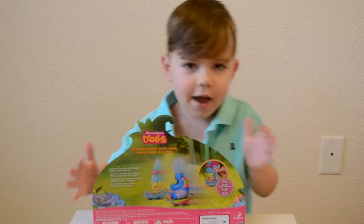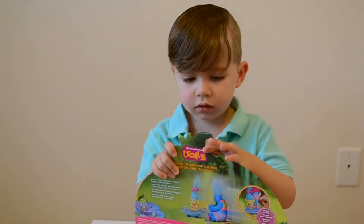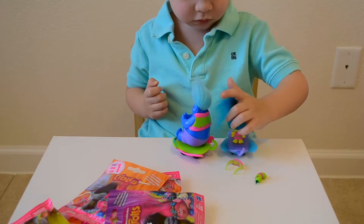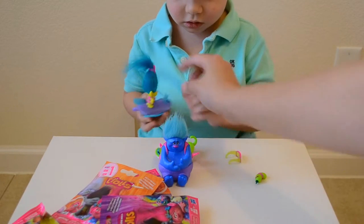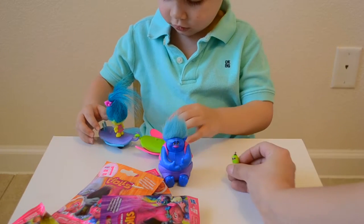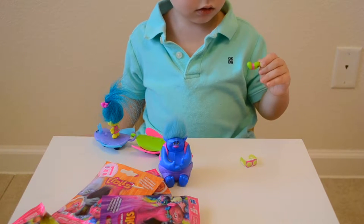It's flying bags. Yep, we've got six different flying bags. We've got three from Series 1 and three from Series 2, and we're going to open all of them today. Are you excited? Let's get started. So, we opened up our box, and this is everything it brought inside. Biggie with his board, and Smidge with her board and her goggles, and the little Worm Pet. What's his name again? Worm Pet.